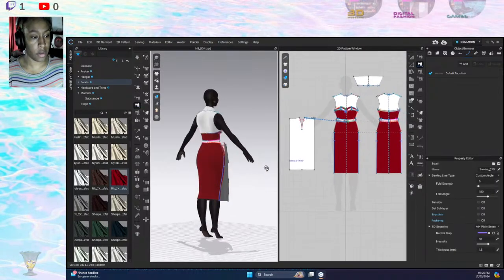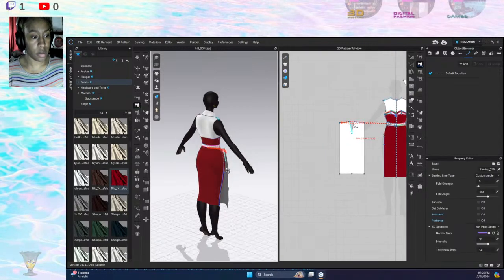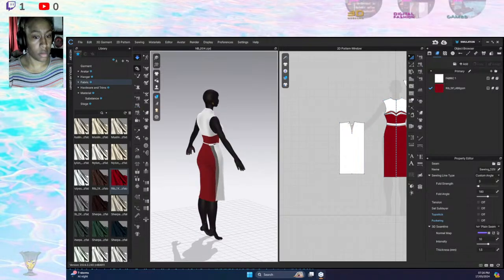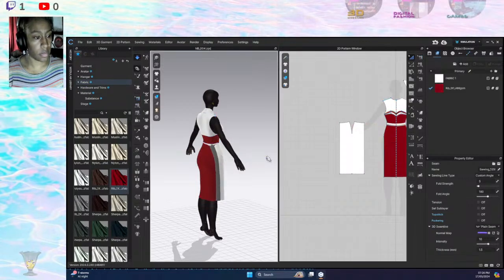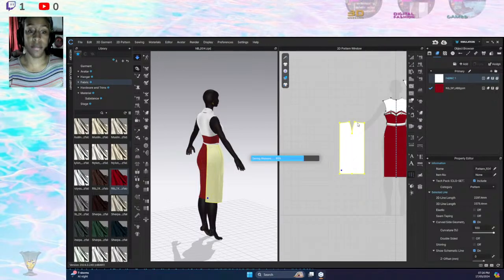And then if I look around the back, do I need to reverse the sewing? Reverse sewing. There we go. Right, now let's save and hope that I've done it in the right order this time.